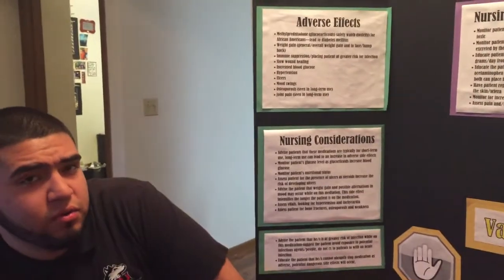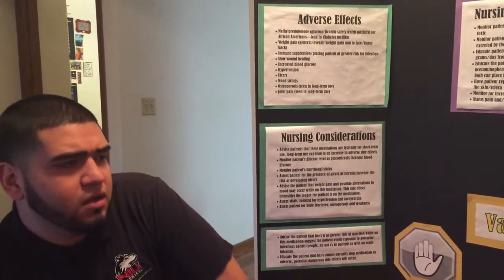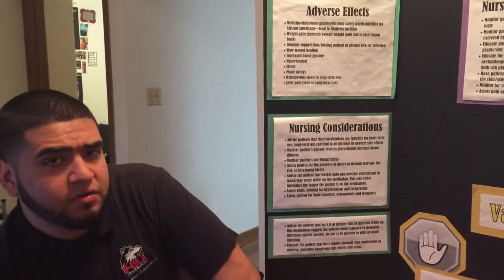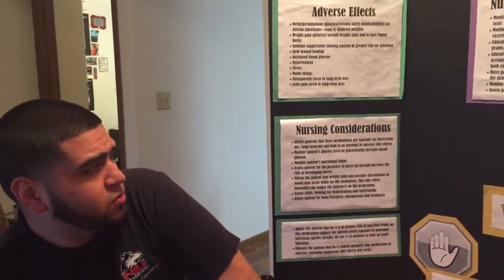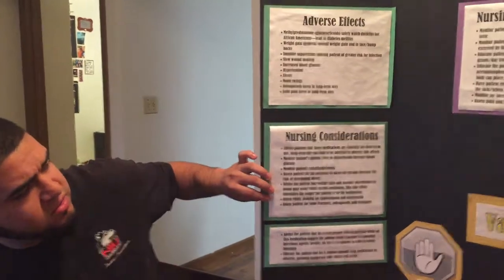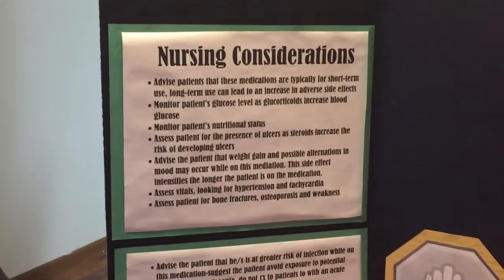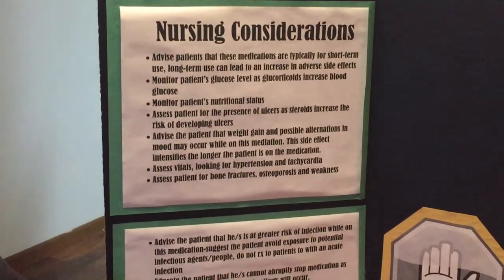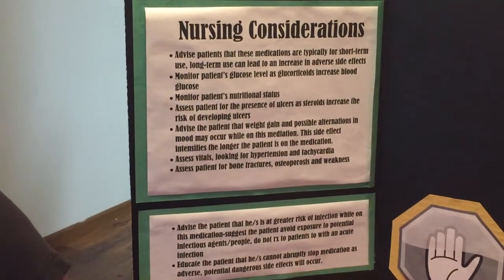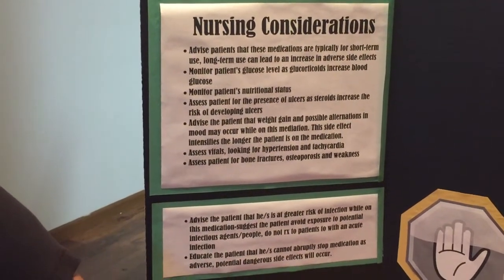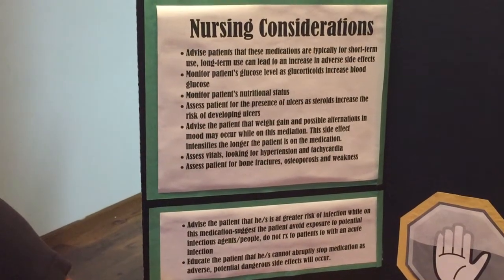Now, glucocorticoids are there to use the energy in the body faster. With that being said, it's going to increase glucose levels as well. Some of the nursing considerations that you want to think about during this time: when the patient takes the glucocorticoids, they should probably take them in the morning from 8 to 9, because it's supposed to mimic the normal effects of cortisol in the body.